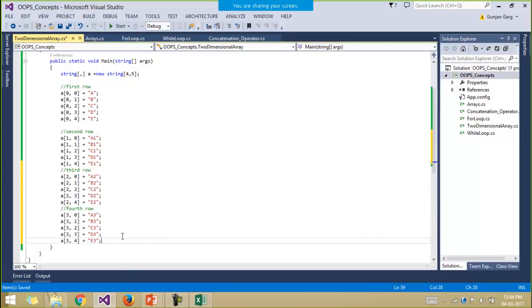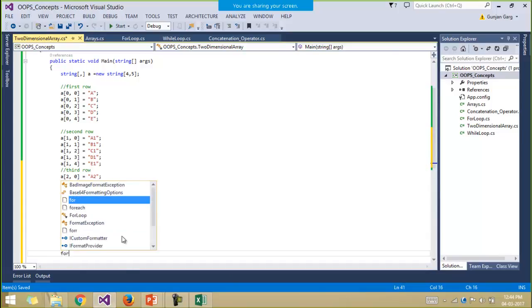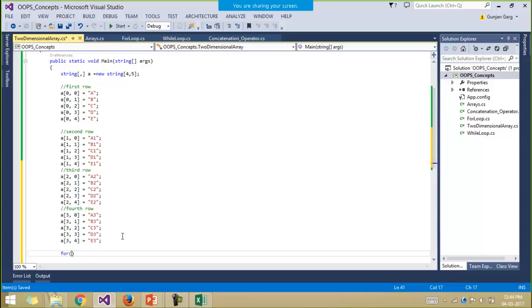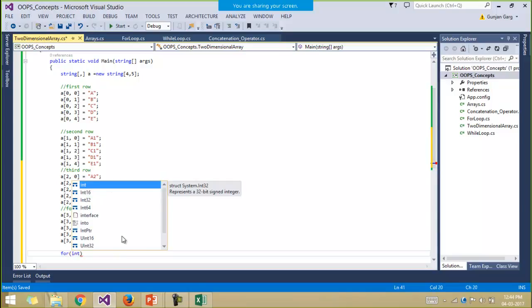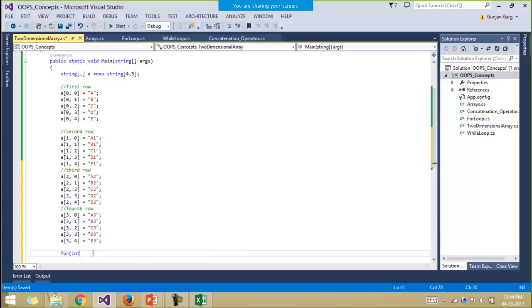Now how do we print this two-dimensional array? For that I need to write a for loop. But first of all, before writing the for loop, we have to print the number of rows and the number of columns inside this two-dimensional array. So how will you print the number of rows?